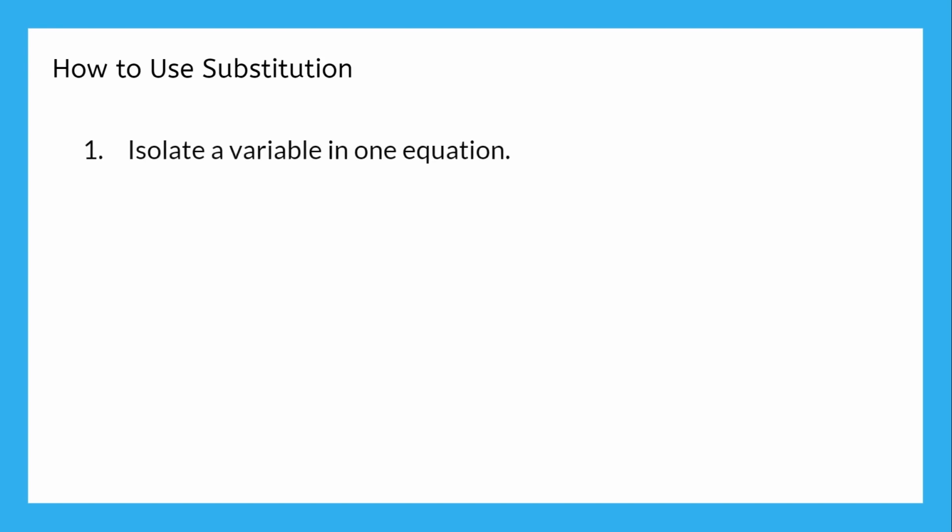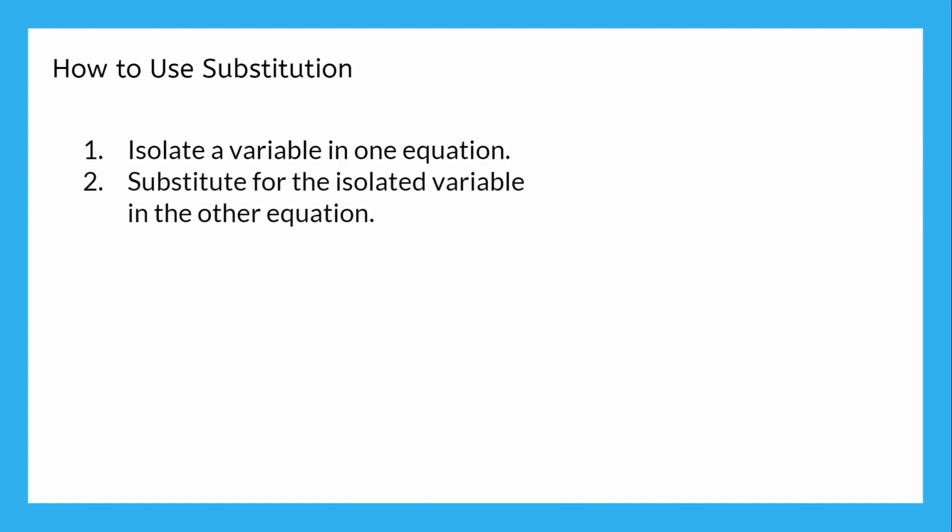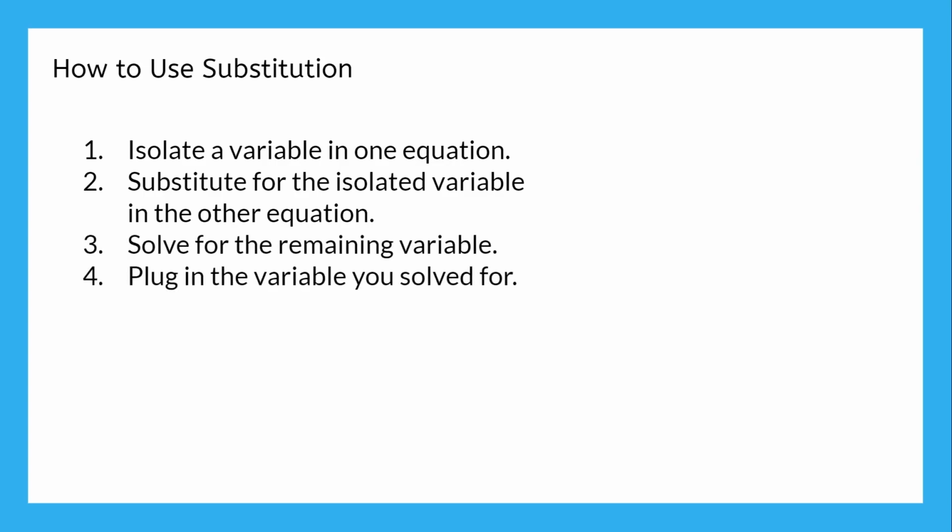First, take one of the equations in the system and isolate a variable. This is just like solving for y to change an equation to slope-intercept form. Then, replace that variable in the other equation with what you just found that it's equal to. Then you solve for whatever variable is still there. Now, take that variable you just solved and plug it in for either of the original equations. This will allow you to solve for the variable that you didn't solve for before.